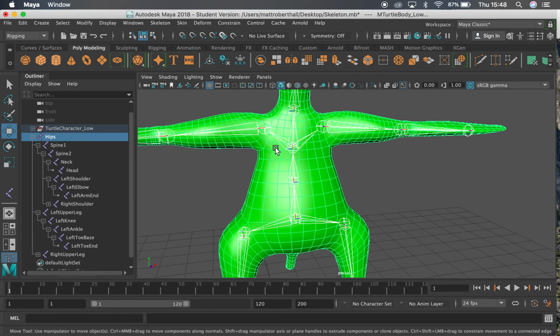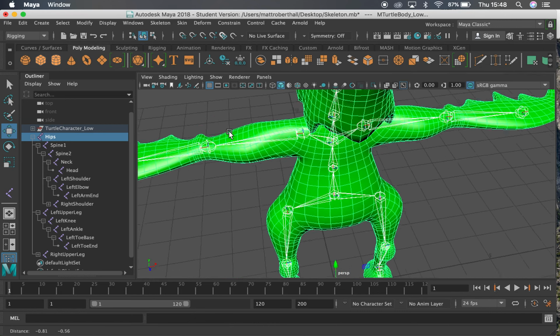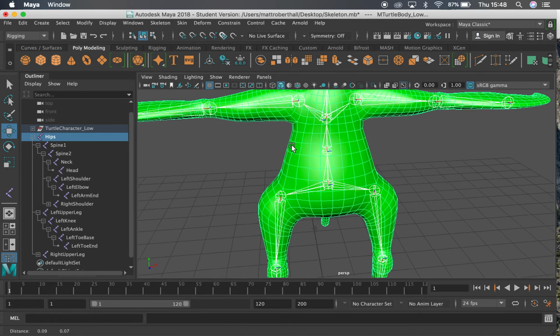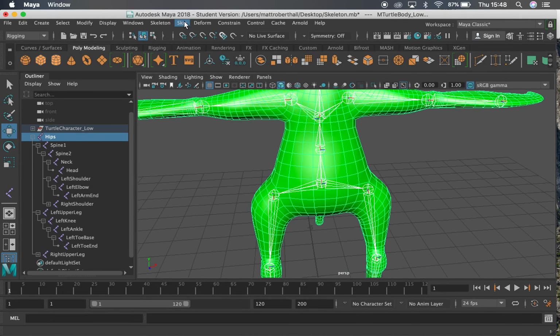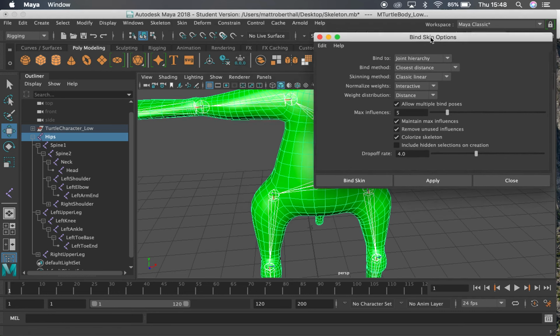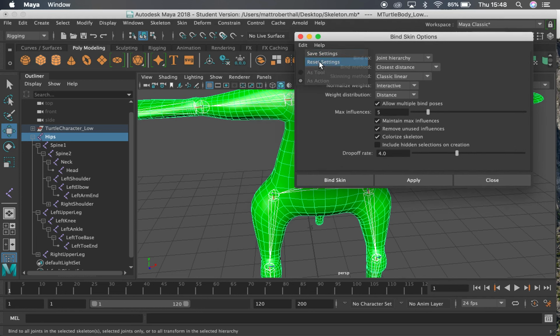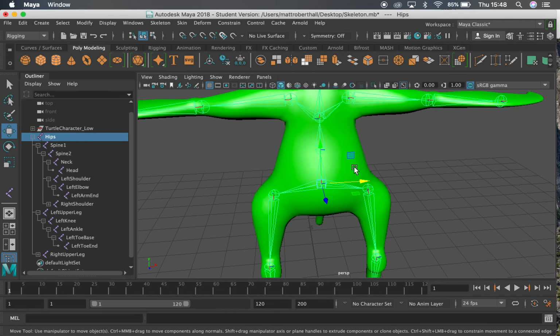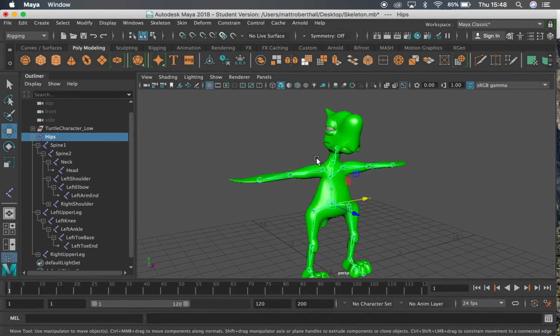You'll notice the mesh has quite a lot of vertices, so it needs these vertices in order to actually deform and bend. If it doesn't have the vertices there, it won't work. We're then going to be in rigging again. We're going to go up to skin and we're going to look at this bind skin here. So if I click this, we can look at the options. To be honest, you can again reset and just use default here and click bind skin. Okay, that's fine there. And if I click bind skin, now this mesh is bound to this.